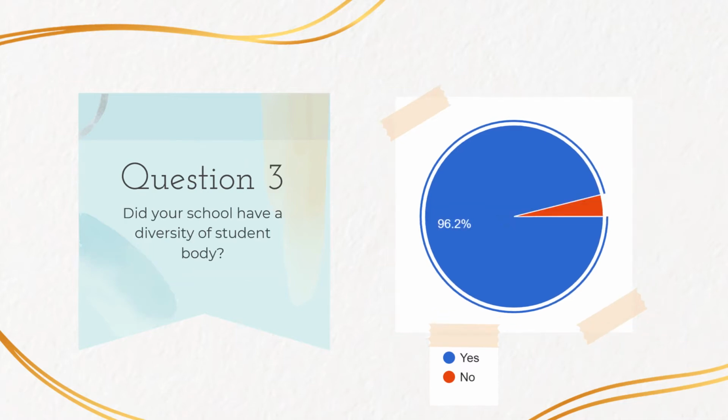The third question is, did your school have a diversity of student body? It means the student body or the high committee members vary in accordance to races and religions. For instance, 25 of the respondents answered yes, which is a good finding, showing that the student body consists of students with a variety of backgrounds. Only one respondent answered no, assuming that his or her school student body is probably dominated by one race. Nonetheless, the majority of the respondents' schools have a variety of high committee members, which allow students with different races to work together.